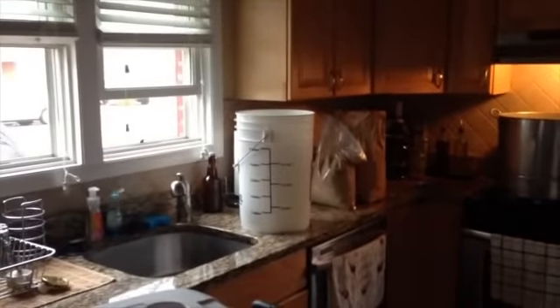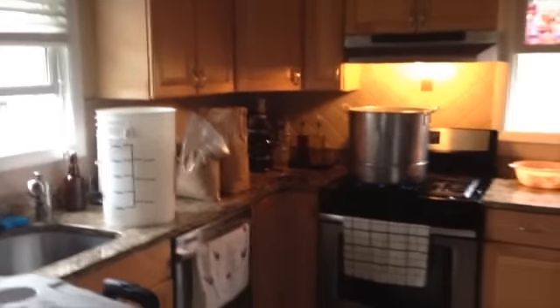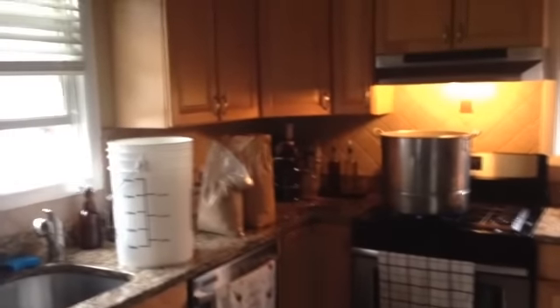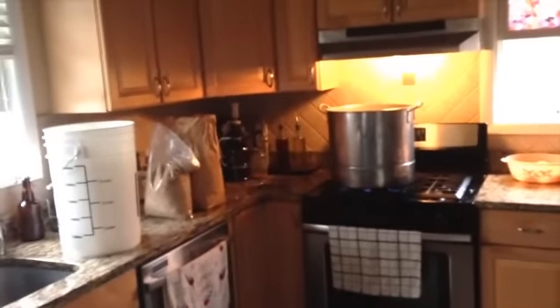The recipe — I kind of mixed it up because I wanted to try something different. I went with eight pounds of pale malt, two pounds of Mara Sauter, a pound of rye, and eight ounces of Crystal 40. That'll give me an SRM of about eight and an OG of about 1060.